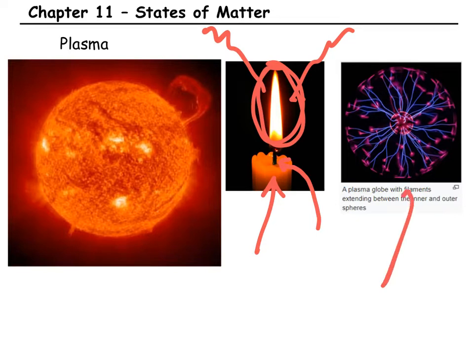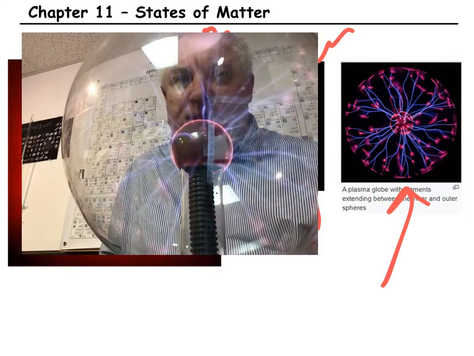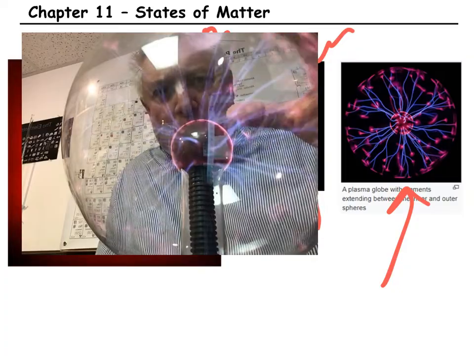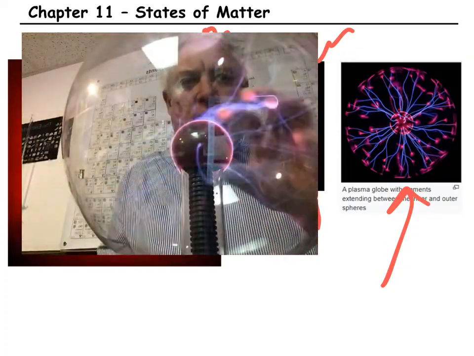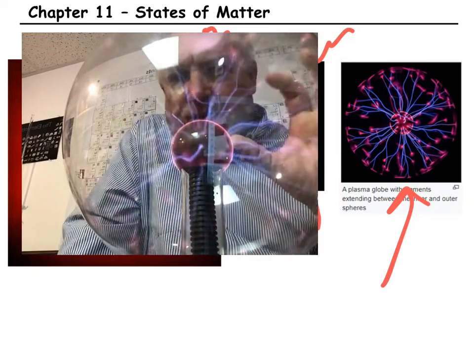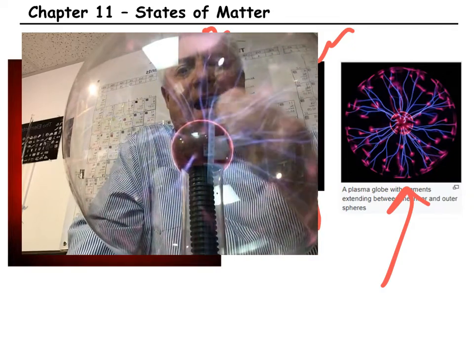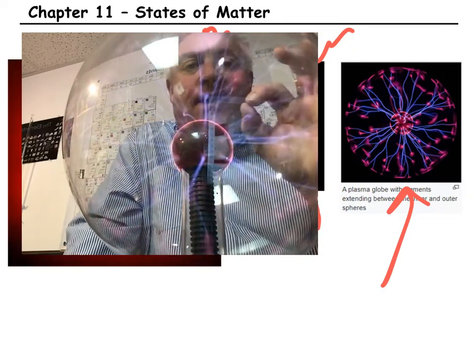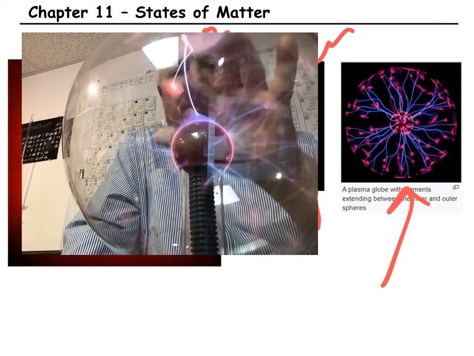Now, some of you may be familiar with this little device here, a plasma globe. Let's take a look at one of those. This is a plasma globe. All right, and you can touch it, and it's kind of like got little streams of lightning. Now, what is this? Inside of here is a gas under very low pressure, and the electricity is creating ionization of that gas, and that ionization is creating those little streams of plasma like that.